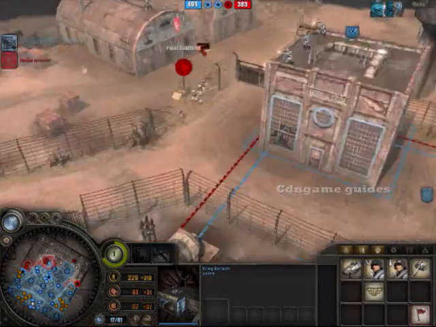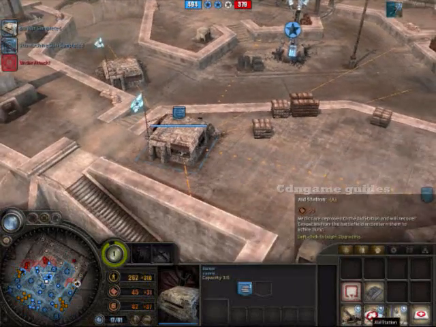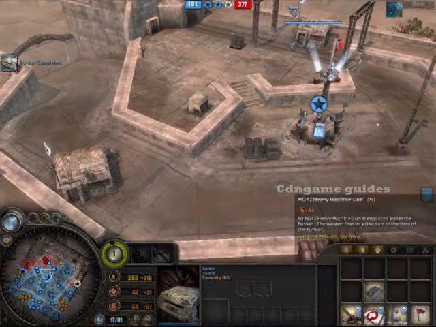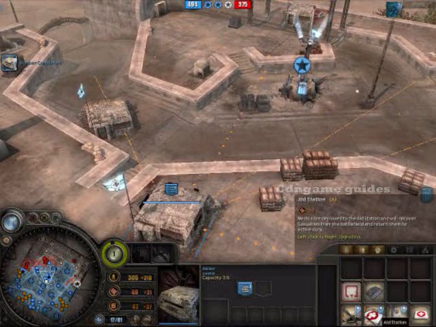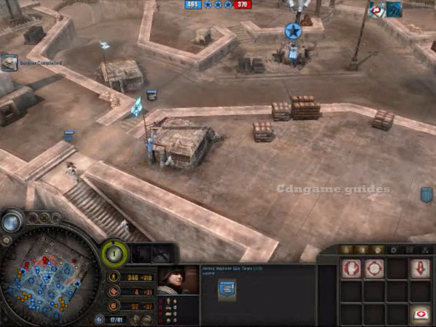But say if they cut off one of the circles, if they cut off our line, so say that we capture a munitions point way back in their base and there's still red all around it, you're not going to get anything from that until you connect it all the way back to your main base.